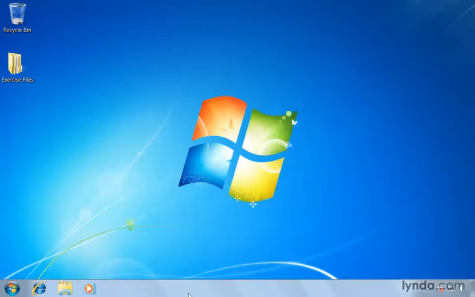In the bottom right-hand corner, you're also going to see some icons. In this case, looks like I might have a couple of issues. I'm going to see a little flag with an X. We'll be talking about what all that means later on in this title. You'll also notice I've got an icon for my internet or network access, and this little speaker icon for adjusting the volume of my speakers. So these are all the defaults, and we can definitely make changes to those defaults. If there are certain programs that you use on a regular basis, you might want them appearing on the taskbar. I'll be showing you how to do that later on as well.